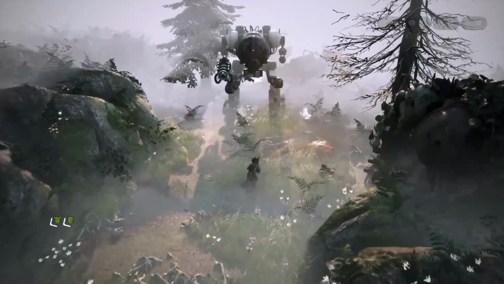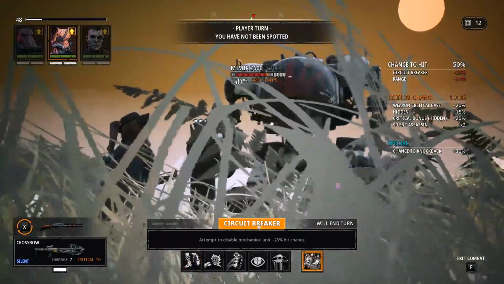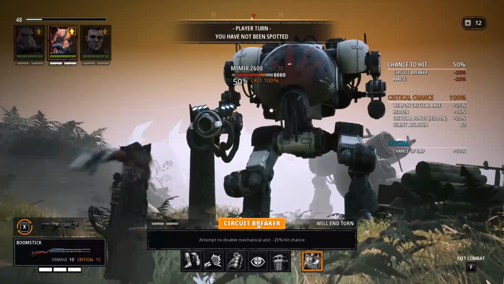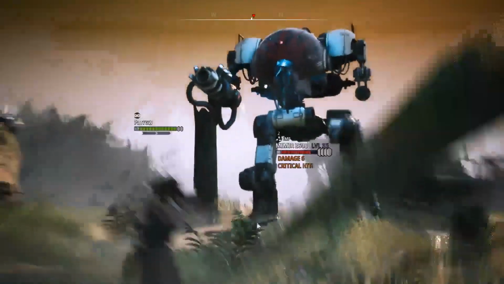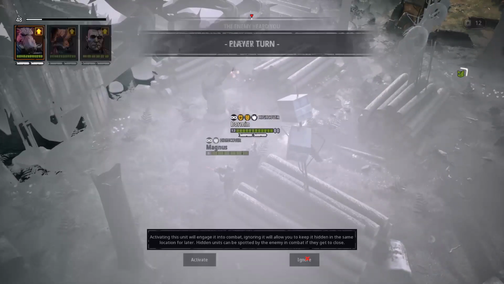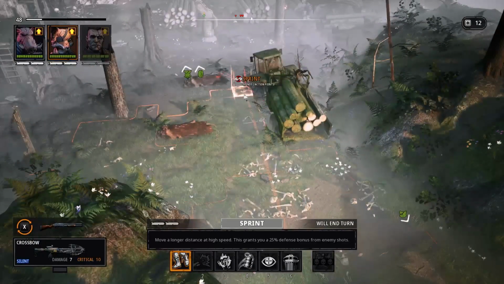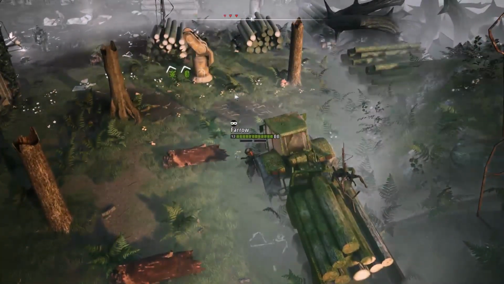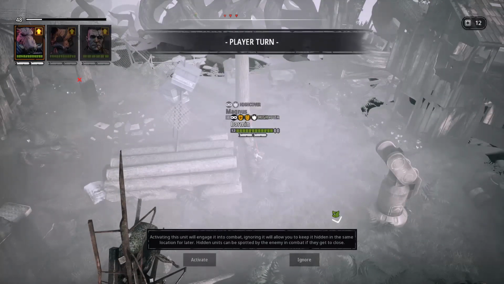Okay, so what you're going to do first is get the Mimir towards the other enemies, so you're going to use your circuit breaker ability. What's important here is that you might be thinking, I have the crossbow and I have the boomstick, so I want to use the boomstick. Actually, you don't. You want to do as little damage to the Mimir as you can, because even though he looks like a huge and big enemy, he actually doesn't do that much damage. It's fairly easy to kill him. So you want to make it as hard for the tank and the two hunters as possible, and do as little damage to him as possible.